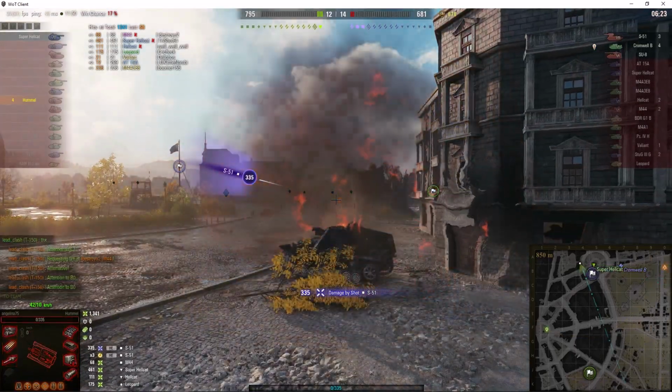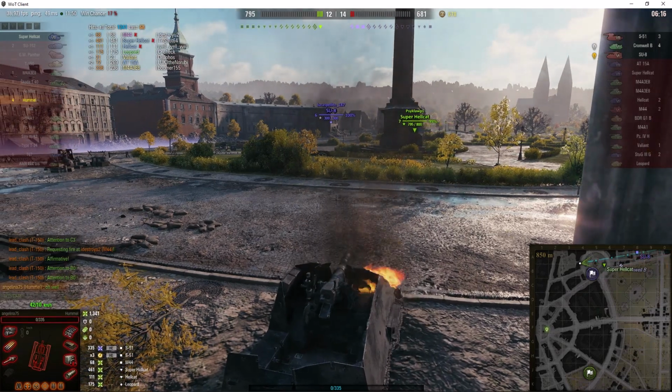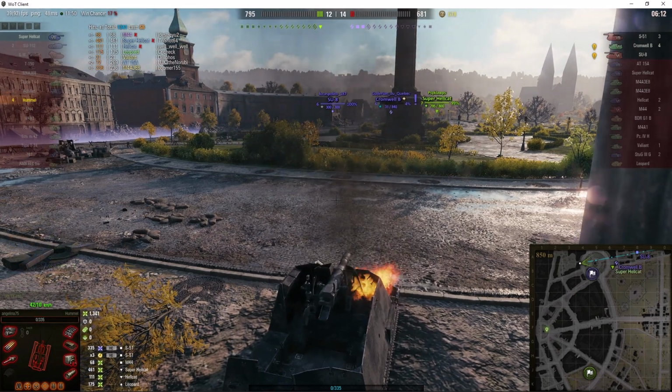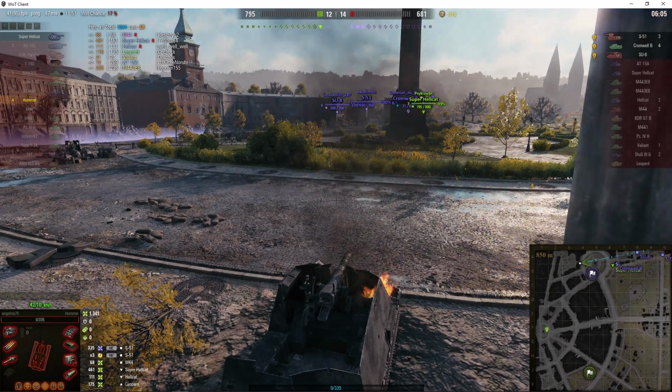And the S51 was up on the other side. He was at the top. He's coming down now for the Super Hellcat. The Cromwell's still up there. The Super Hellcat's decided to go and kill them both because the Cromwell does have minimal hit points. He only needs a near miss. There's the SU-51. There's the SU-8.